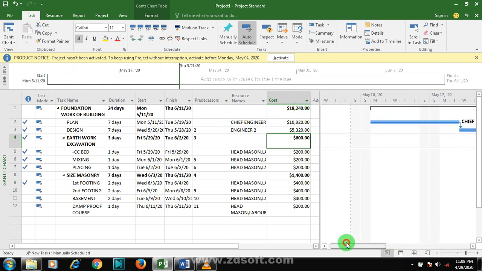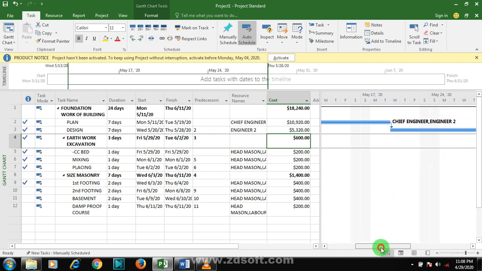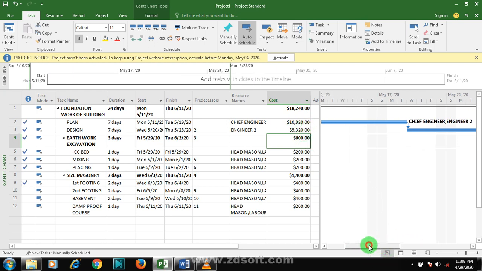And then when you calculate the number of hours the chief architect is going to work based on the rate of $100 per hour, you discover that his money is $10,920. So that is that.